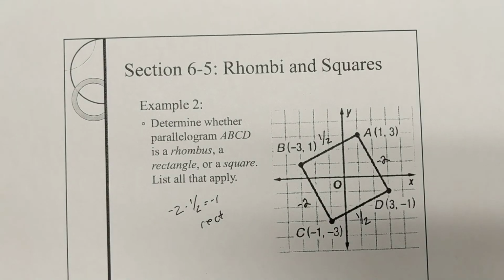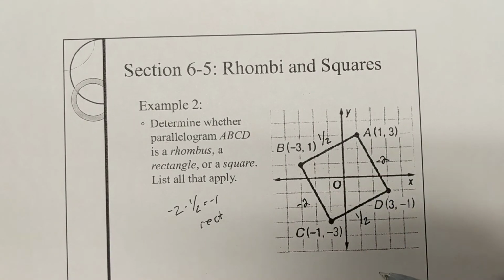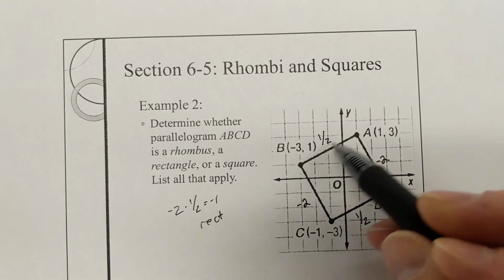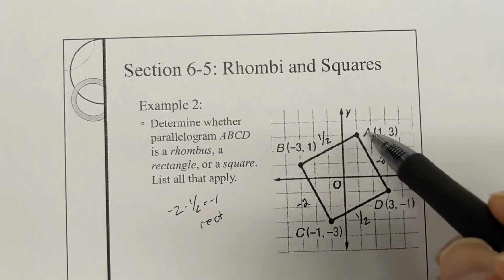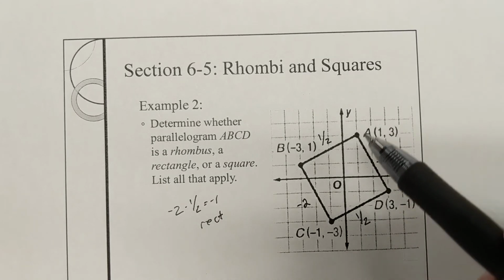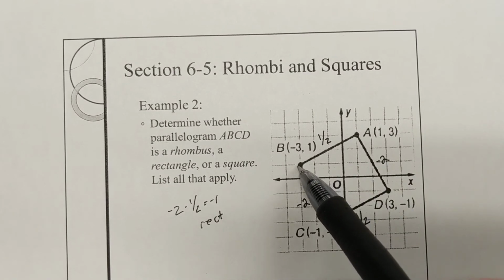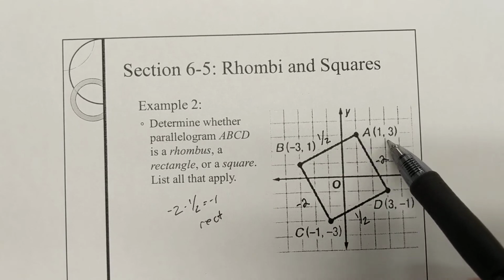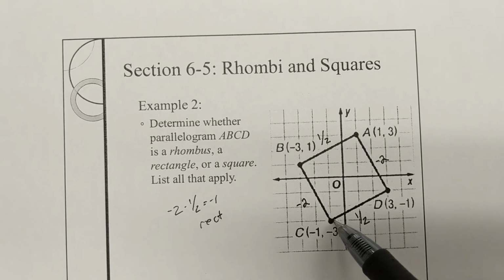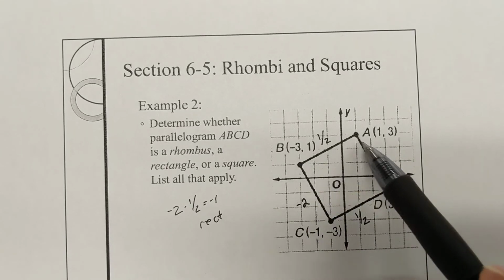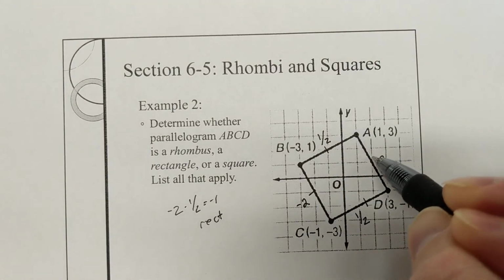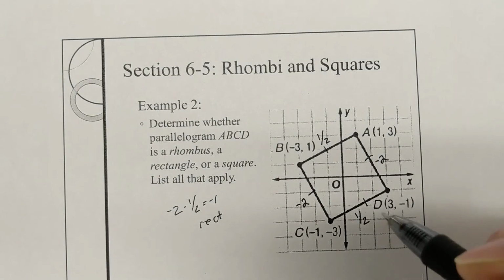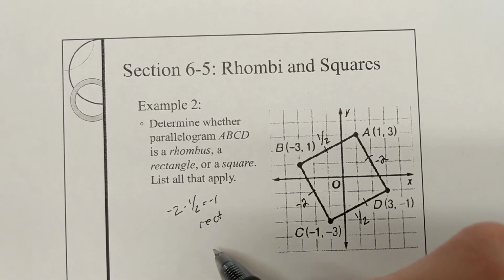For it to be a rhombus, the four sides must be the same length. Now, you could do the distance formula, but the other way to do it is to look at the x and y pairs on the sides. This is 2 and 4, this is 2 and 4, this is 2 and 4, this is 2 and 4, which means these lengths are all the same, because it's the same pattern to get all the way around, 2 and 4. So since all sides are equal, it is a rhombus.